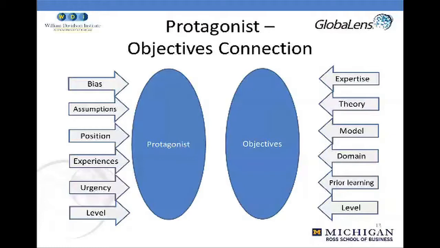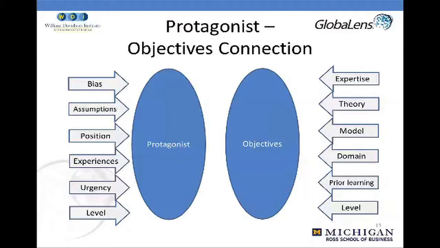So if you have a protagonist who's a CEO, they're going to have a set of things that they should be able to do, the impacts of which will be felt more across the organization if the decision is good or bad. And if you have a protagonist that is at a lower level, perhaps somebody that uncovers something wrong in an organization. We've seen some human resources cases where there was a potential for them to report some kind of an anomaly, and the impact of reporting or not reporting is more felt at the personal level and at the human resources organizational level, and maybe not throughout the entire organization unless they uncover something that is clearly wrong. So you need to scale your protagonist, and sometimes you need to slightly alter the level of your protagonist given the objectives you want to meet.